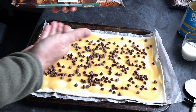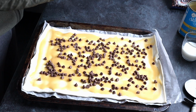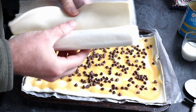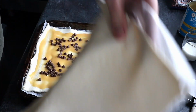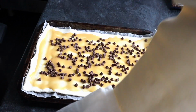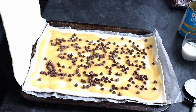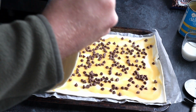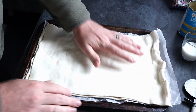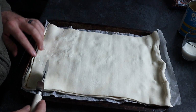Now we're going to get the second sheet and just lay it on top. Don't need a bit of greaseproof paper for this. Line it up. It doesn't matter if you're a little bit off, which I ain't, I was spot on. So there we go, that is all lined up. That's on top.